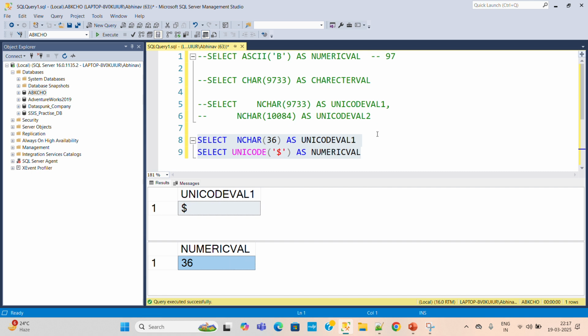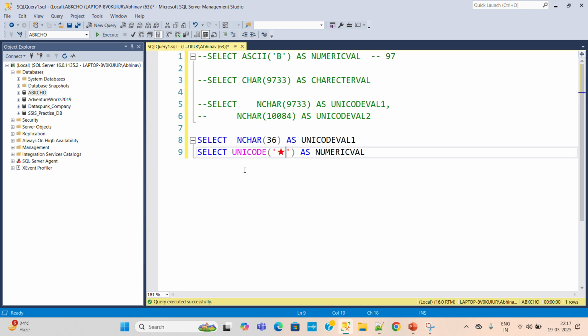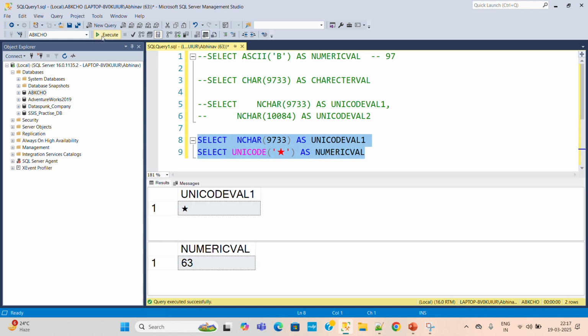We can also check other signs for our testing. One second, I am picking out the star sign, and then we will check it. Copy this and paste it here in the Unicode function, and the nchar for star is 9733. Copy this and paste it here, and now we can compare. Execute. The nchar for this particular value is star, and the Unicode value is coming as 63.